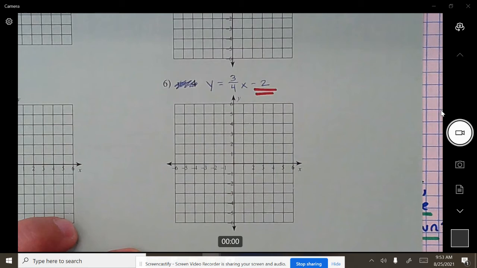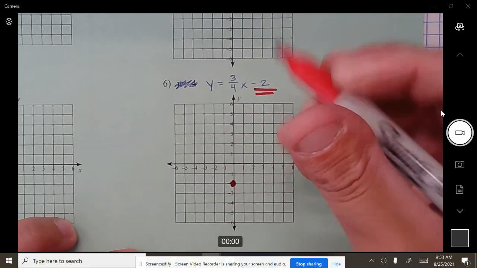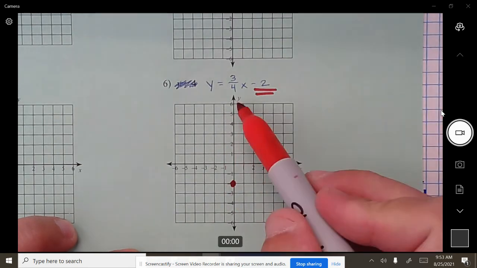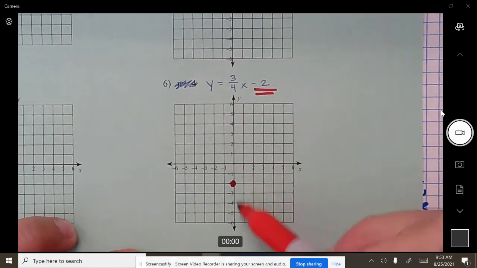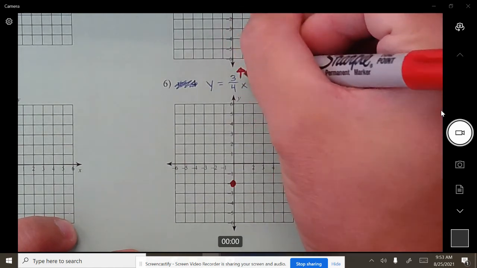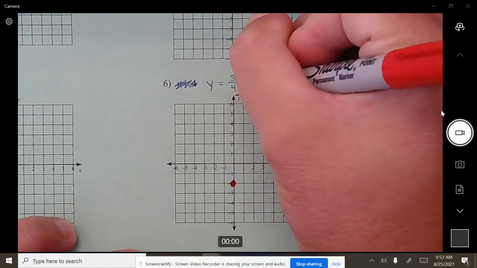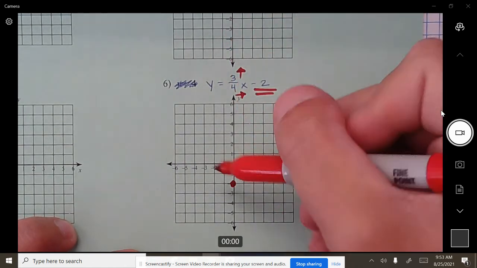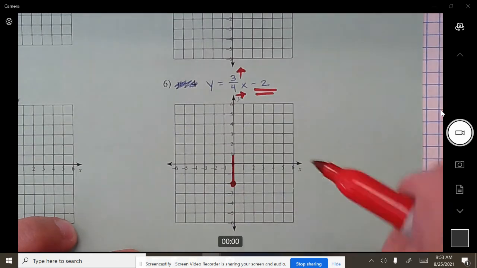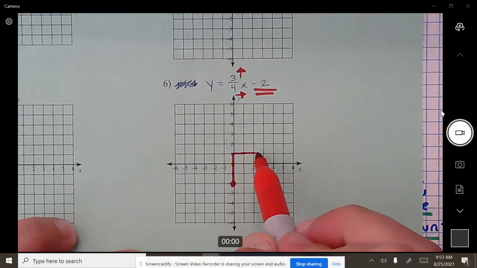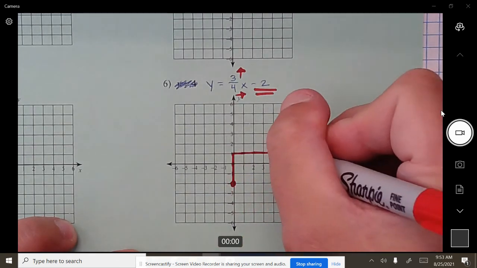So your first step is to handle the y-intercept. -2 on the y. It even shows a y there, so don't ever be confused where the y-axis is. -2. Then what's your slope? 3/4? Is that positive? You don't see a negative sign. So you're going to rise 3, 1, 2, 3, and run 4. 1, 2, 3, 4.